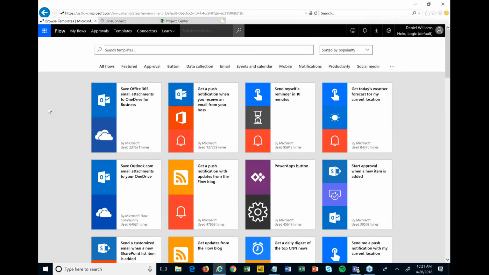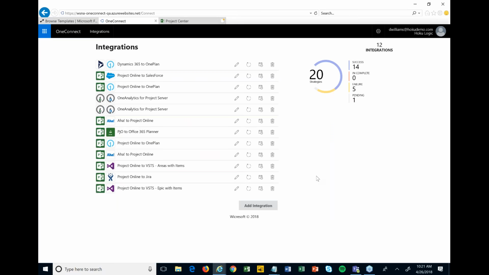But when you're really looking to do more in-depth scenarios, like Jim was talking about, to connect multiple systems together with bidirectional data flows of different types and so on and so forth to meet some specific business cases, sometimes, a lot of times, more is needed. So to do that, we have our OneConnect platform.